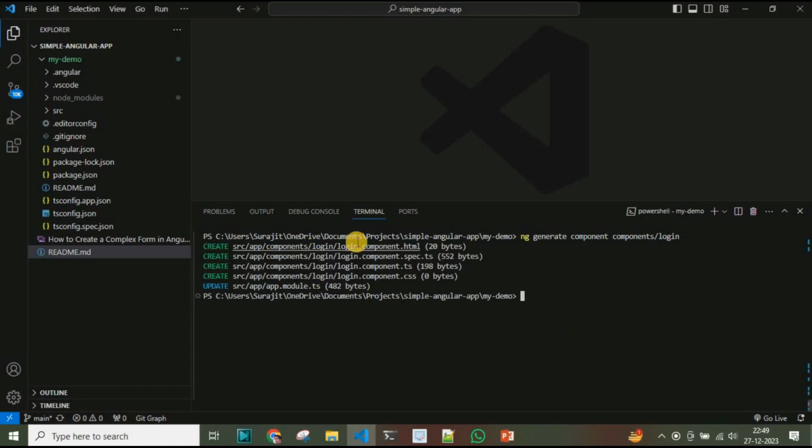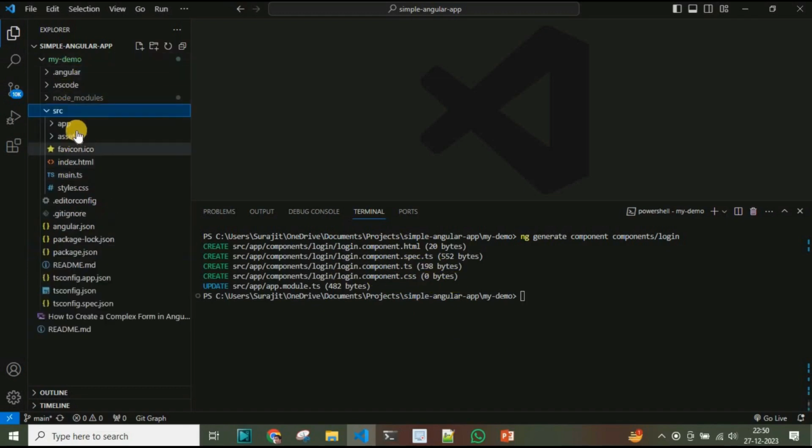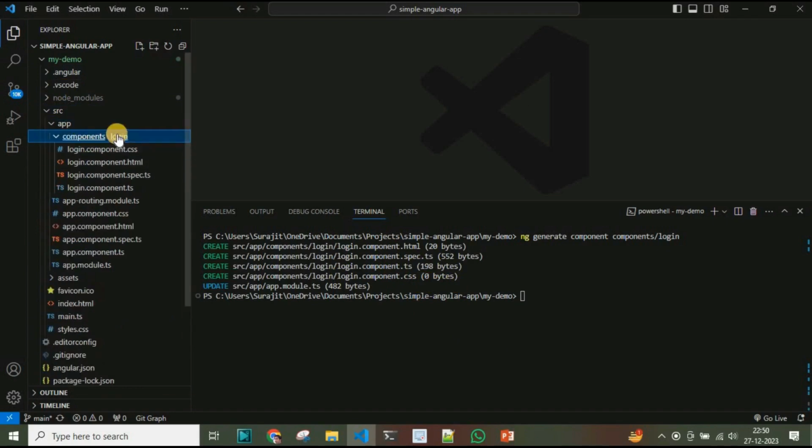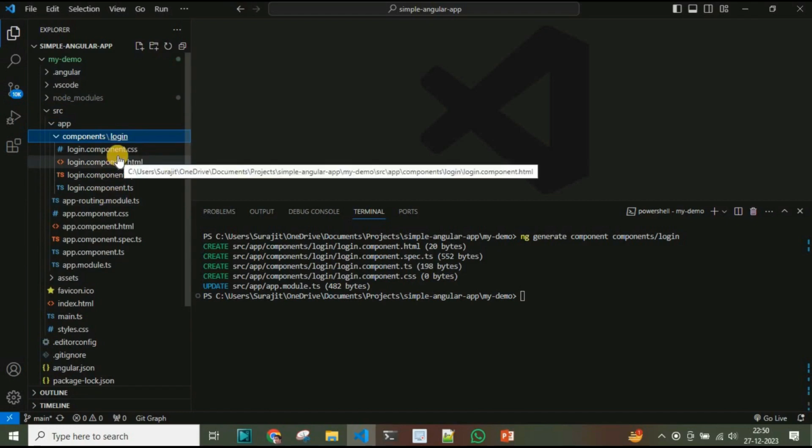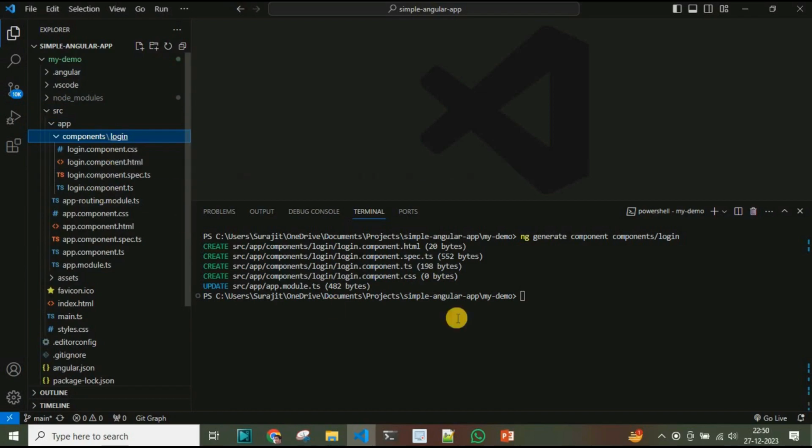So you can see it creates the login component.html, login component.spec.ts, login component.ts, and the CSS. And if I go to src app components, you can see the login folder created, and inside the login folder we have this set of files. Each component has its HTML, TypeScript, and CSS files.